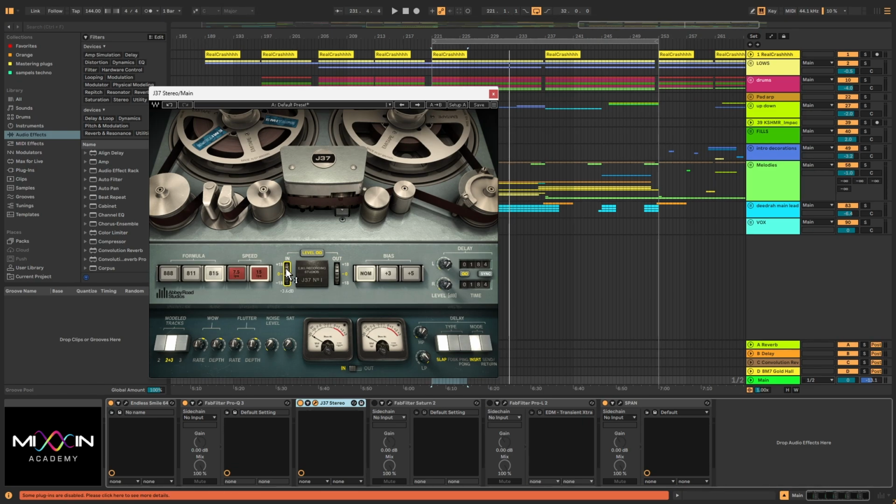The main thing to get out of this is that we can actually emulate recording to a tape and then playing back the signal from it. As I said in the beginning, why would you want to do that? Well, it sounds familiar. It adds saturation and warmth. And by warmth, I mean cutting off some of the transients of the high frequencies as well, making it less harsh. But more importantly, it needs to sound better to you. So if it's not the right thing to do, if it doesn't sound good, you should avoid it.